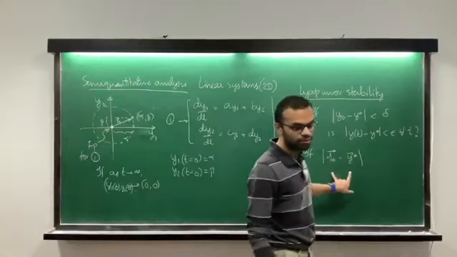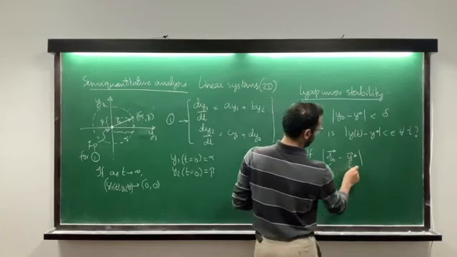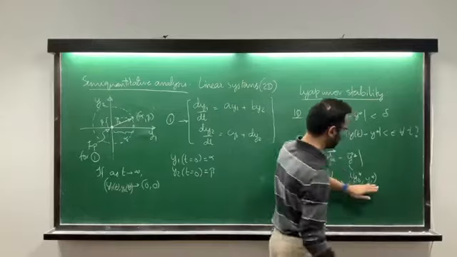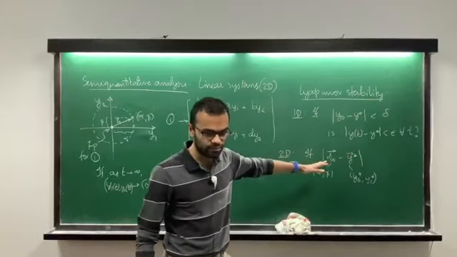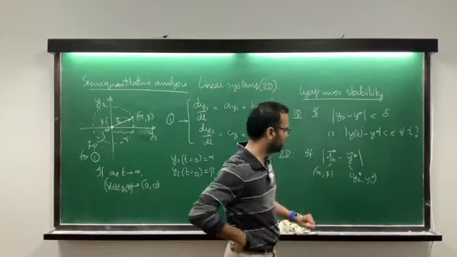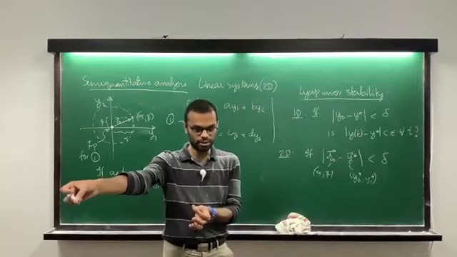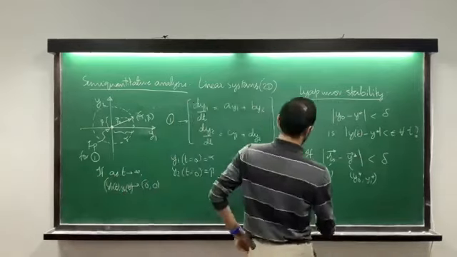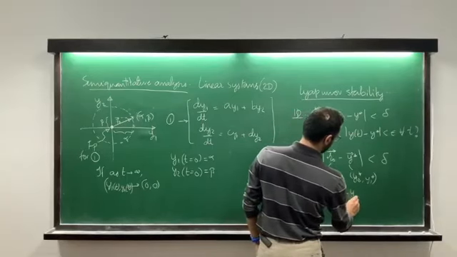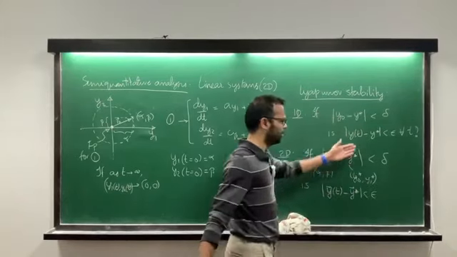If the magnitude of this vector, this has two components, notice this is alpha beta and this is y0 star y1 star. In the linear case, again, this is the origin, it's trivial, but I'm going to keep it for generality. If the magnitude of this vector, the difference between these two, is less than delta, so you start a certain distance from the fixed point, and then you ask the question, is the magnitude of y bar of t minus y star bar, sorry, is this less than epsilon? So it's a simple generalization of this.